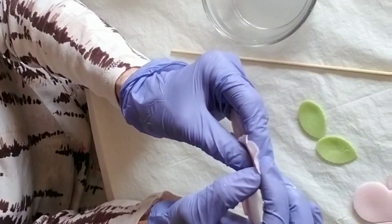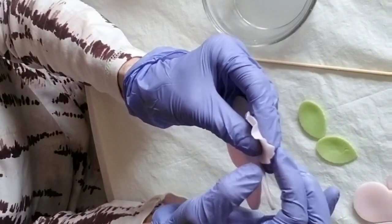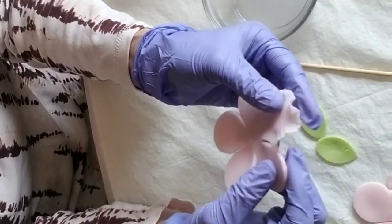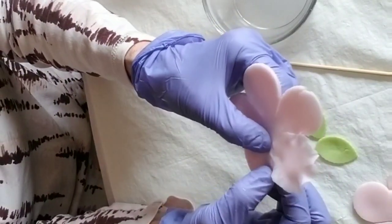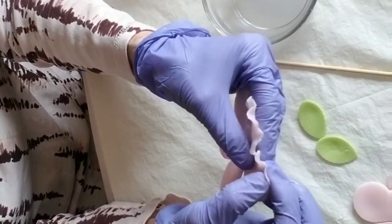Just flare it out. Just gives it that beautiness. Okay? And do all the rest of them.